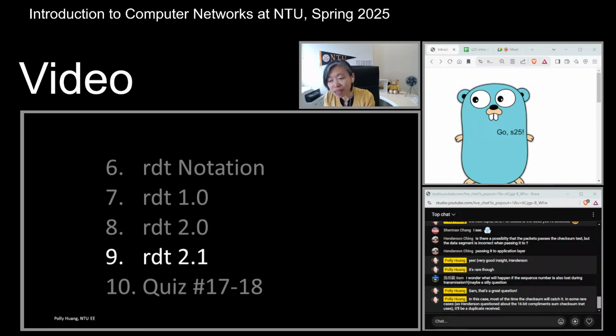But in case that happens, we might get duplicate data. Good. Now let's walk through an example to exercise RDT 2.1. Right after that, we'll go through quiz 17. And quiz 18 is actually a pair with quiz 17, but let's make 18 a take-home quiz. It's there only for you to exercise more RDT 2.1 with some ears. Good, so let's play the example, and I'm going to take the fast responders for bonus with quiz 17.